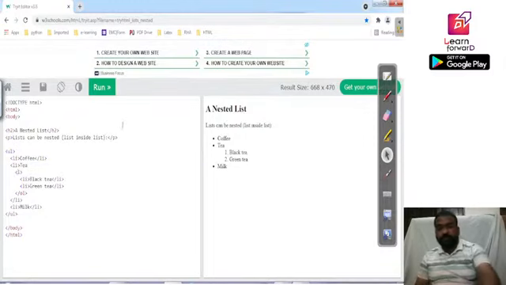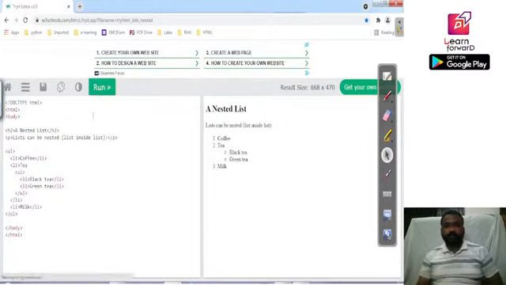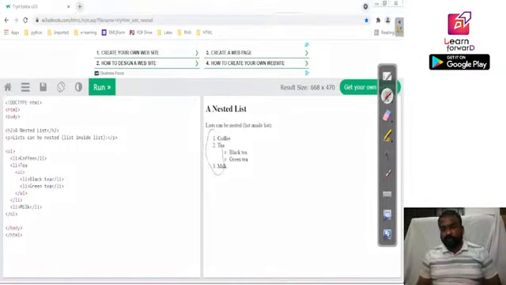So let's make the outer one unordered, and let's make this one an ordered list. So you can see that now the outer one is coming as numbers, and the inner list is coming as bullets. So you can use any of these: if you want both as ordered lists, you can do that, and if you want one as ordered and another as unordered, you can do that also.